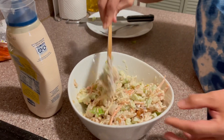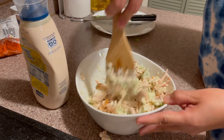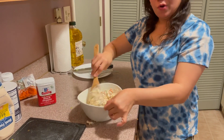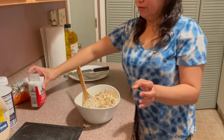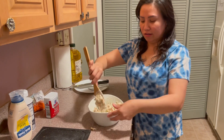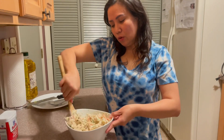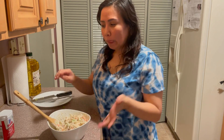Oh my gosh, look at the celery — looks so greenish and refreshing! I actually put black pepper — it's ready. It's better to use fresh ground pepper; mas masarap, mas malasa. We don't have the fresh one right now — yung dinudurog — but that one is better because the aroma and smell is really good when you add it to the food. Okay, so this is all done, it's mixed already. I'm gonna taste it one more time just to make sure. Mmm — perfect!